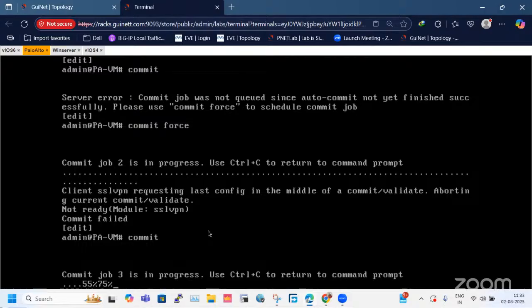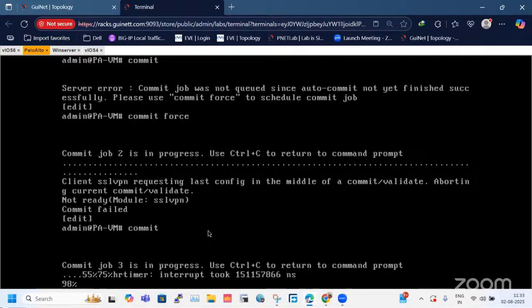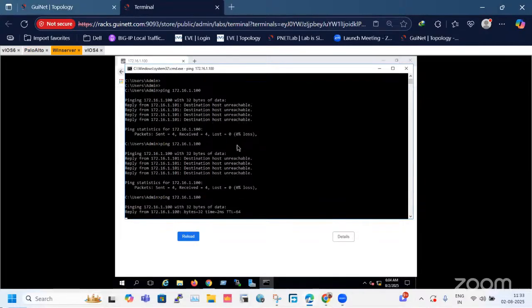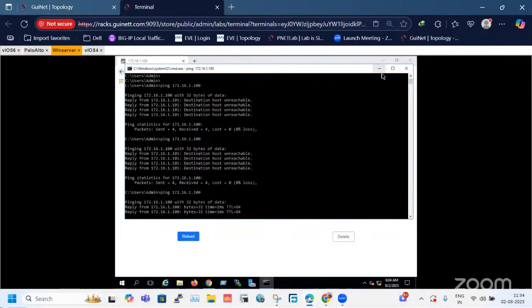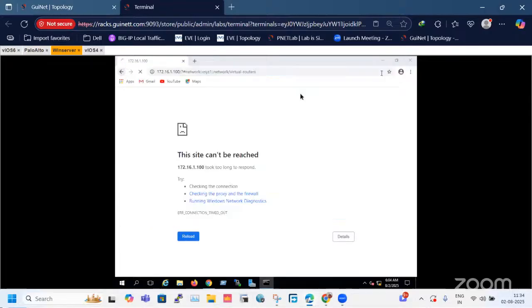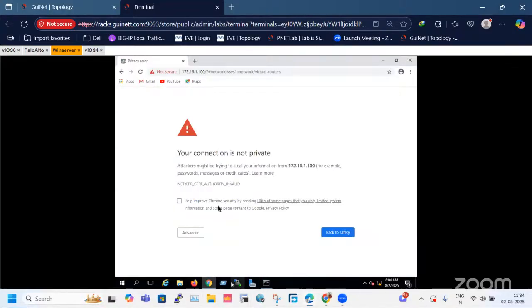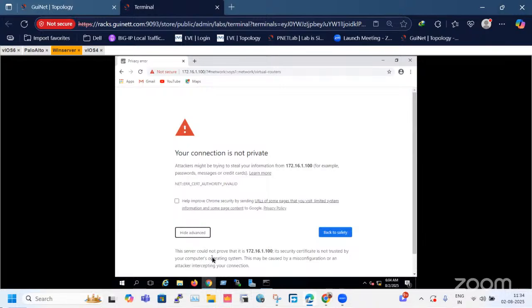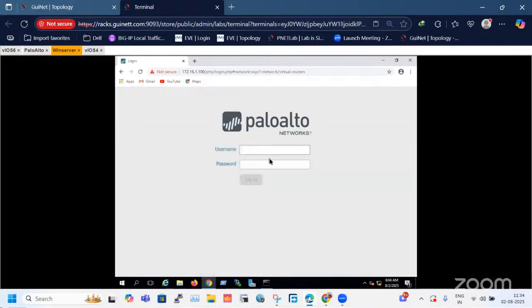Yeah, now the commit will be applied. 98%. Yeah, now we are getting the ping response from our management IP. Now let's try to access the firewall with the management IP. Yes, we are getting the login page of the firewall.